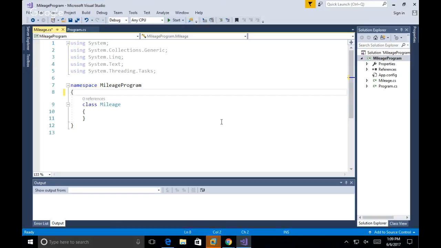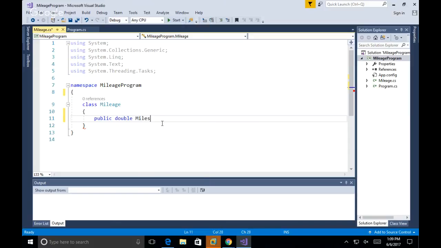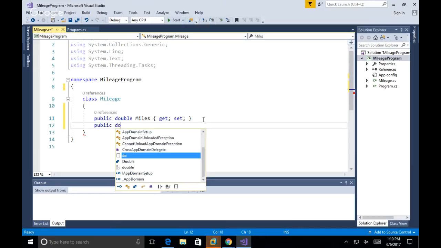It's just an empty class. What do we need to know for mileage? Let's just do this as simple as possible. Public. We need to know the number of miles, right? Just not doing the full. And then we need to know the gallons.